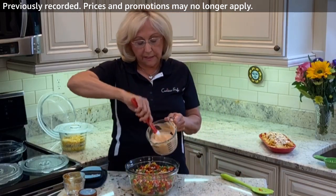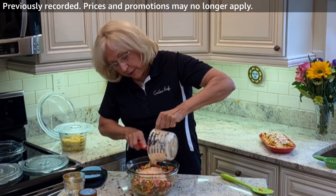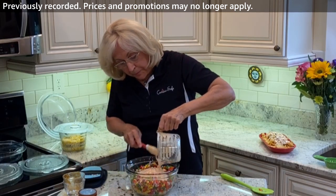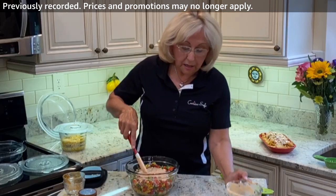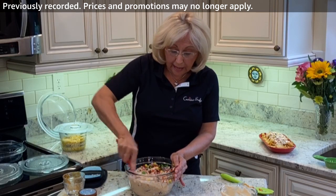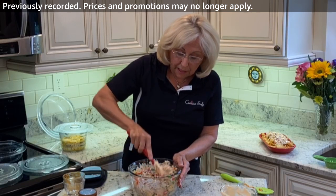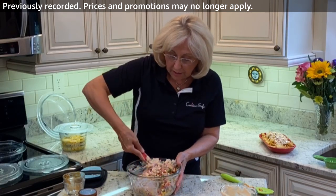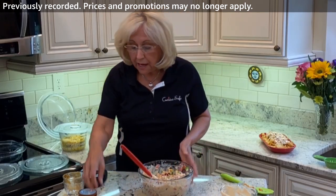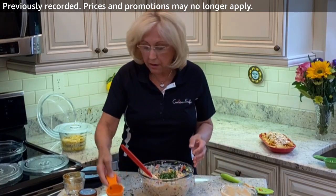Take a look at that. Nice, and it's a real nice color. Mix this in. And you know what's nice about this salad? You can use it as an hors d'oeuvre if you put it over some Fritos or corn chips, or you can put it in a taco shell, or you can put it on a green salad. It's just got so many uses, and it's delicious. It's healthy for you. And take a look at that. How nice that is. The other thing I mix in here, and I have fresh cilantro from my garden, is some cilantro.